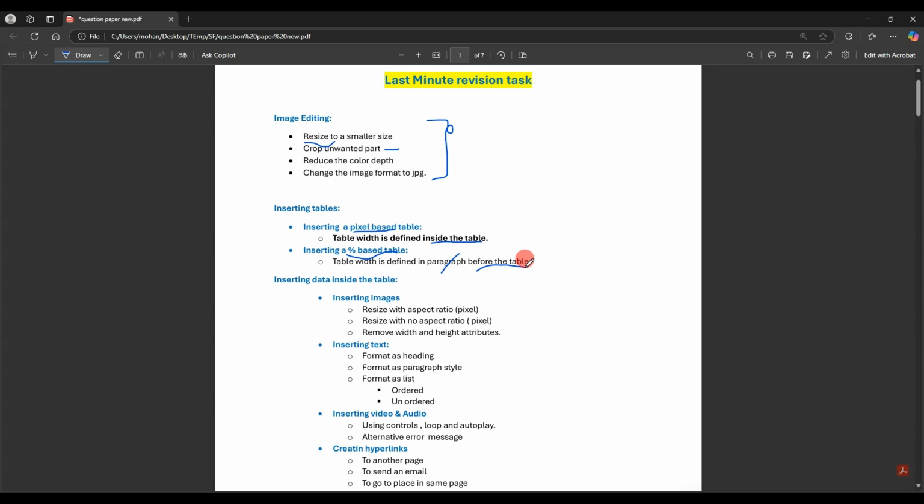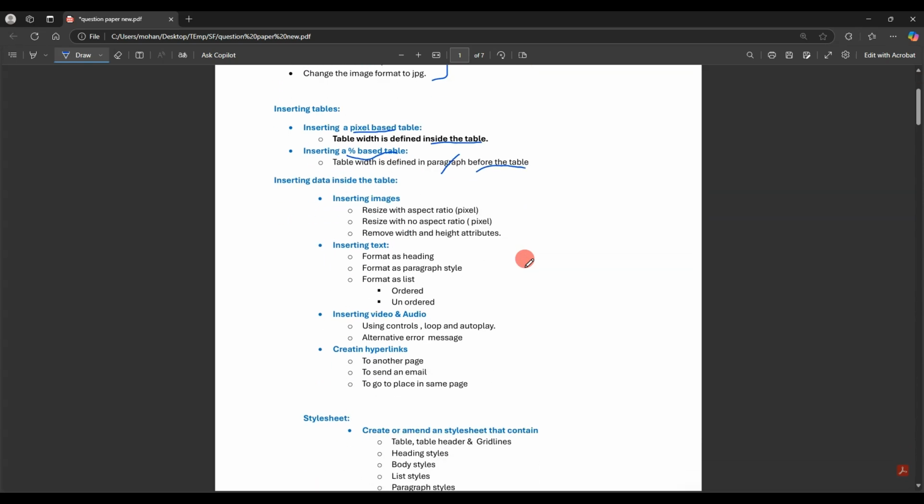Are we good so far? So we'll be doing both tables today, and then after that we're going to insert information or data inside the table. We can insert images, and images can be inserted either after resizing inside the application using aspect ratio, meaning you can just change the width and the height will remain the same.